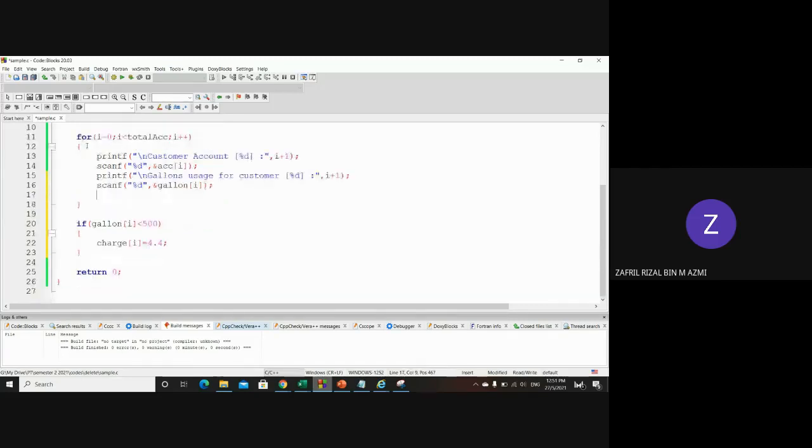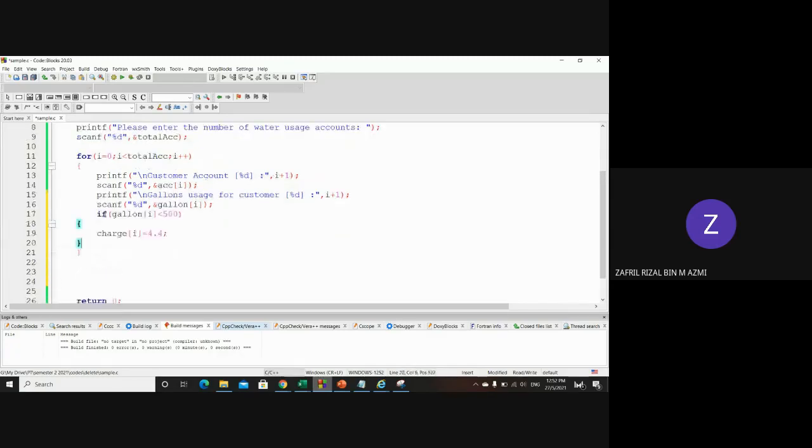Or you can separate, doing another loop for the calculation, but it wastes computational resources. So what you can do is combine it with the input loop. Okay, let's say we combine. Put it over here.